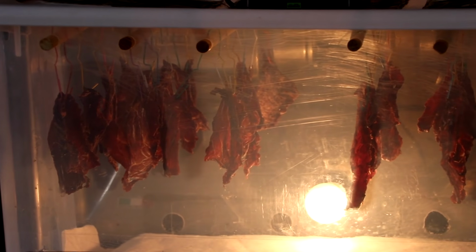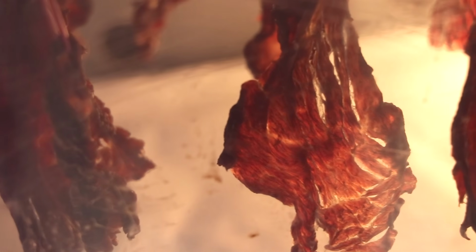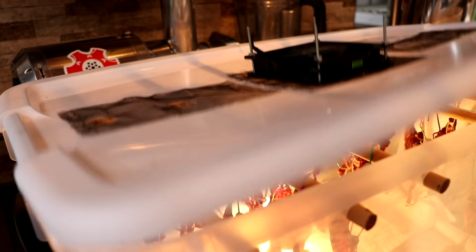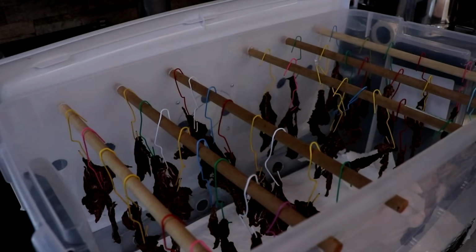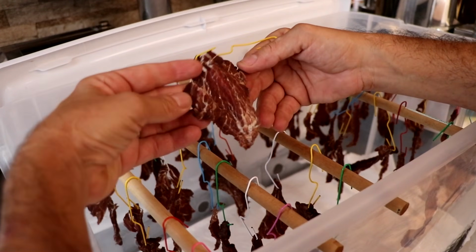The meat in the biltong box has been drying for just under 48 hours, and to me it looks done. So we're just going to go ahead and open up the lid and make sure that it's dried properly. When you check your meat, if you notice that it's still just a little moist, you can always leave it to dry for another day or even another 2 days just to ensure that it is properly dried.